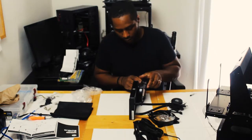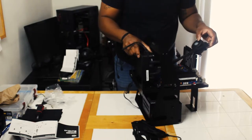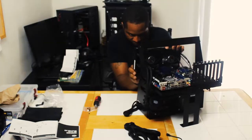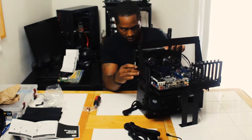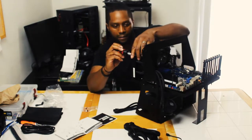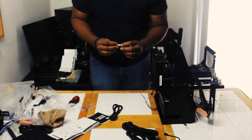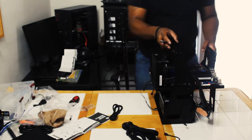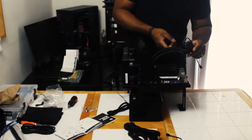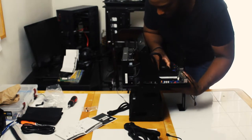Radiator. That's a top screw. Now we're cooking with fire. There we go. Cooler Master graciously came with their own master gel. Today we're gonna use the Noctua, if I can get that in there. And I'm just gonna apply a gel over here. We'll deal with these wires at a later date.